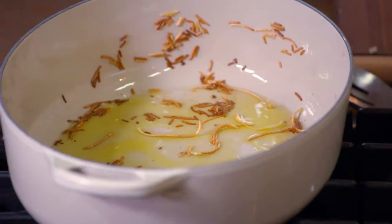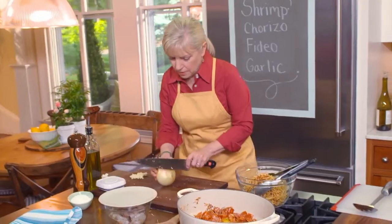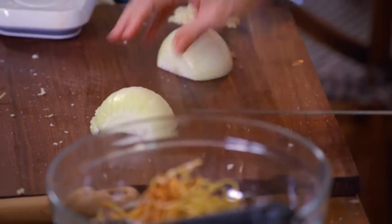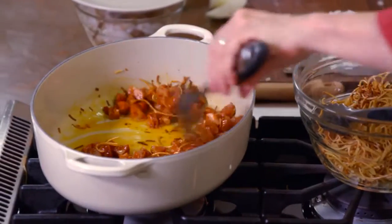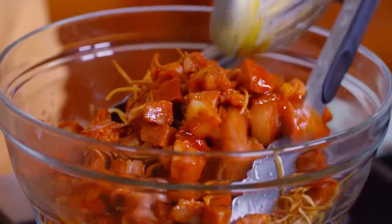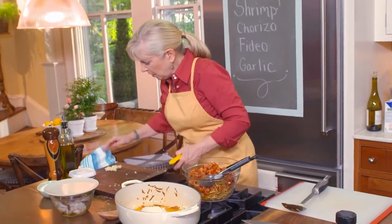That's exactly two tablespoons of oil. I'm putting the chorizo in and only want to cook it for about two to three minutes — I can smell the paprika, fantastic. Then the onion gets finely chopped and browned — when you brown an onion slowly it adds depth of flavor. One medium onion equals about one cup chopped. These are looking good; we don't want too much color, so we're adding them to the fideos along with the onions. These will take about eight to ten minutes to get nicely golden, then we add the rest of the garlic.